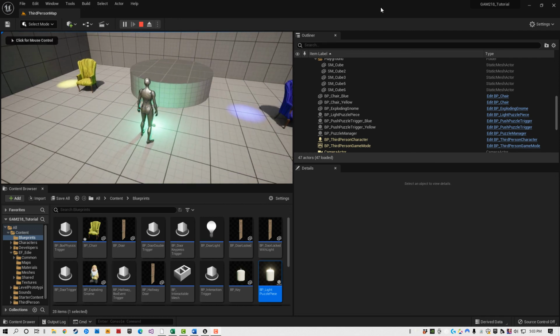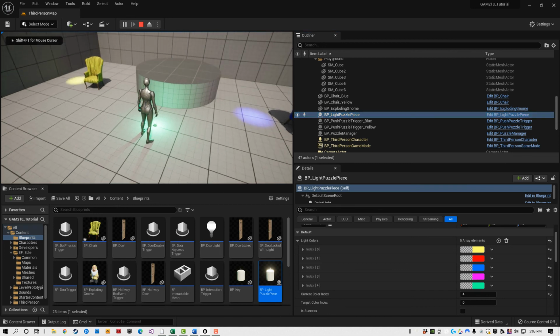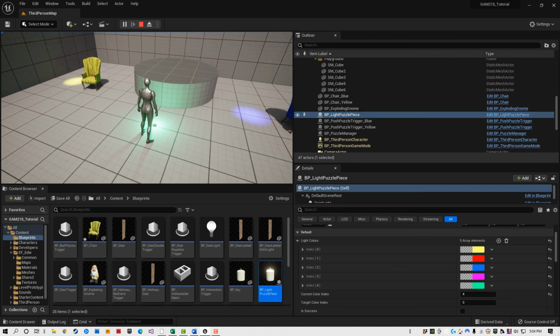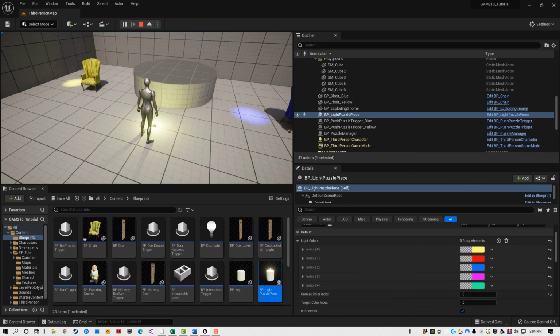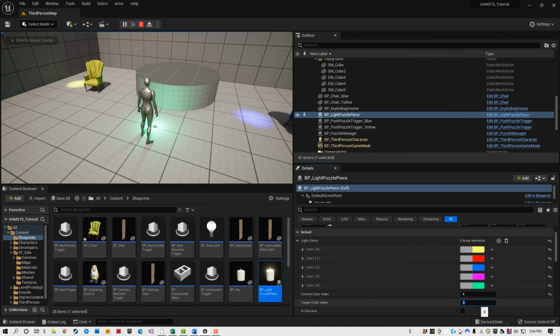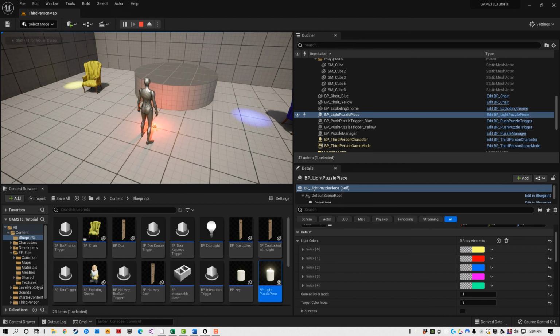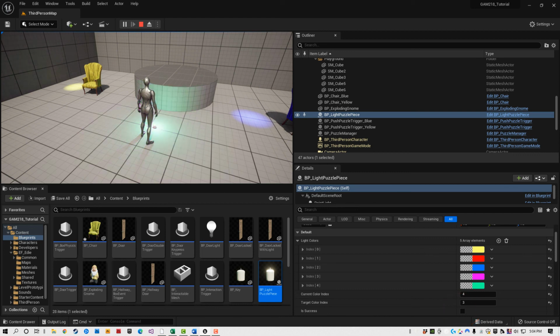I'm going to just get my little control back here real quick. If I select this object, so let me select my light puzzle piece. My target is 0, right? So with that selected in the world, as I move through them, we'll see that number changing. When it's the right color, when it's color 0, it says success. So if I go back to my Shift F1 to get my mouse again, I can say, oh no, my correct color should be color 3, right? So I press E to go to my next color. It cycles through them. When it's correct, my is success checked, so it lit up, and we go.